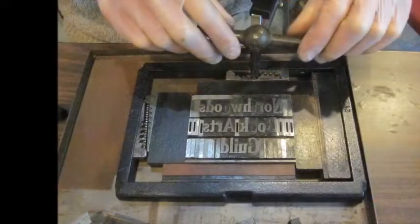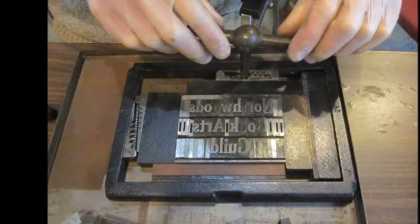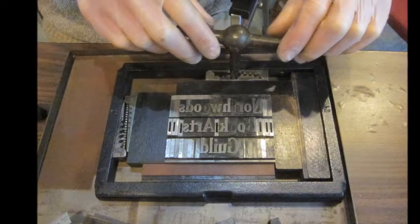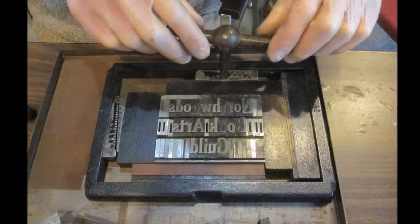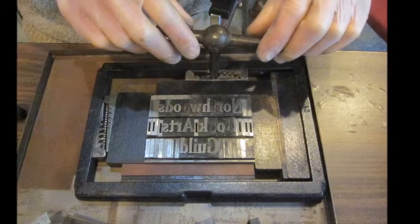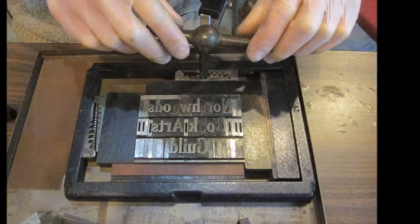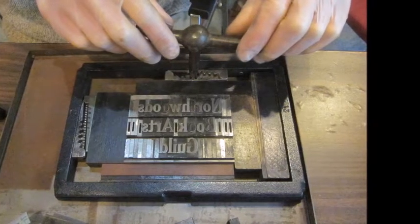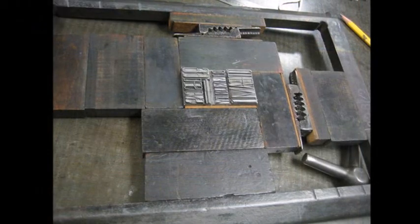Okay, as you can see from the following pictures, these are what these are used for in the letterpress industry. The metal frame around the type and the wood is called a chase. And what you would do is insert your type where you want it in position inside the chase. And you put this wood around it, and then you leave enough space for these quoins to insert on the top and on the side.